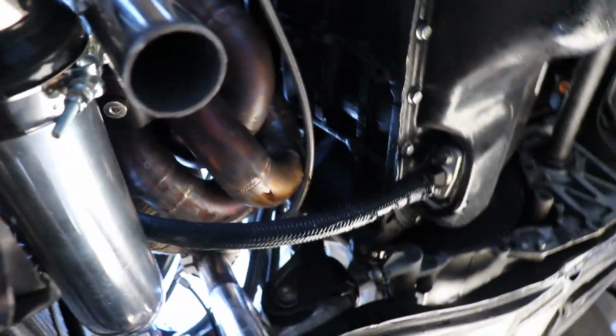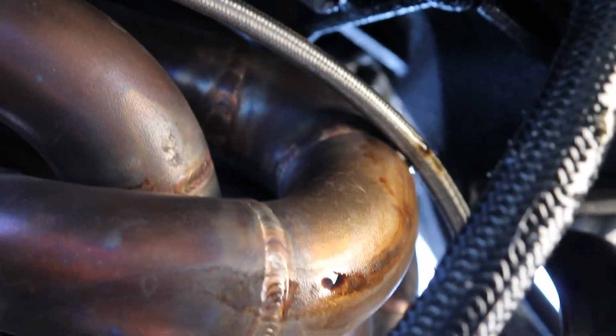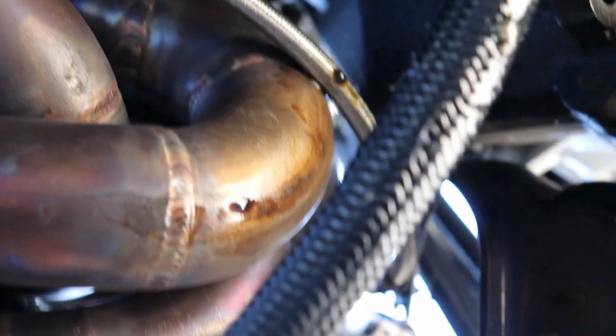So I found the problem and oh my God, you guys are gonna be pissed. You guys are gonna be mad. I'm so sorry, but this is what happened to the car. It's leaking oil everywhere, and here's why. You got oil for days down here all over the place, and it is exactly because, oh my gosh, that oil line. It looks like it rubbed on the exhaust manifold, got super, super hot right there, and it just started to have a pinhole leak right there.